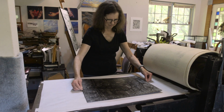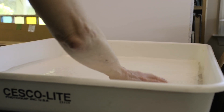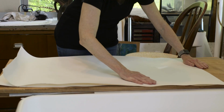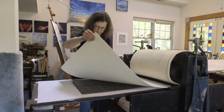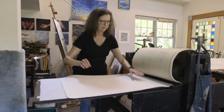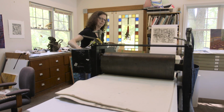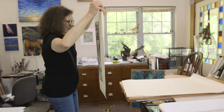Like doctors and teachers and other people, priests who have a calling, art is a calling. I don't know that I could have been happy doing anything else. It helps to have little boosts along the way, a little helping hand or a very large hand that pulls us into the next realm, so to speak. And the Virginia Museum Fellowship was that helping hand, that boost that I needed to make that transition from graduate school into a professional life.